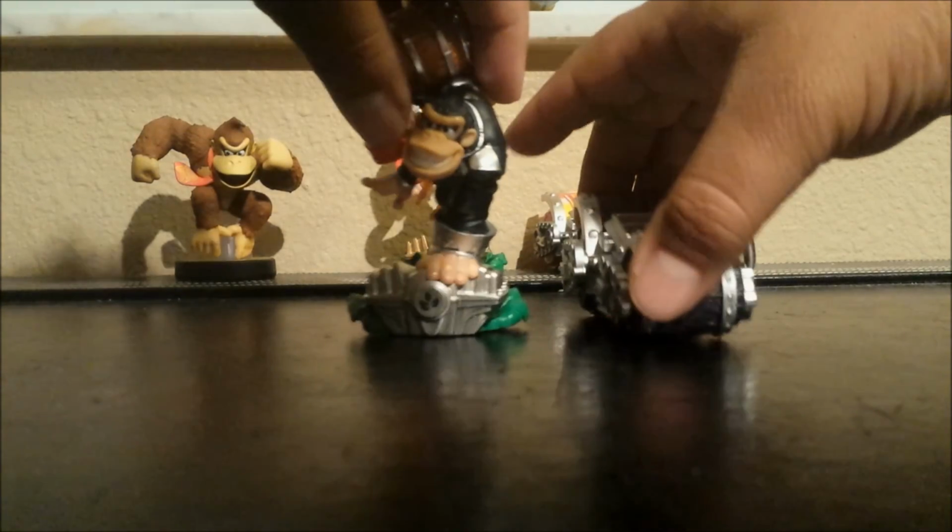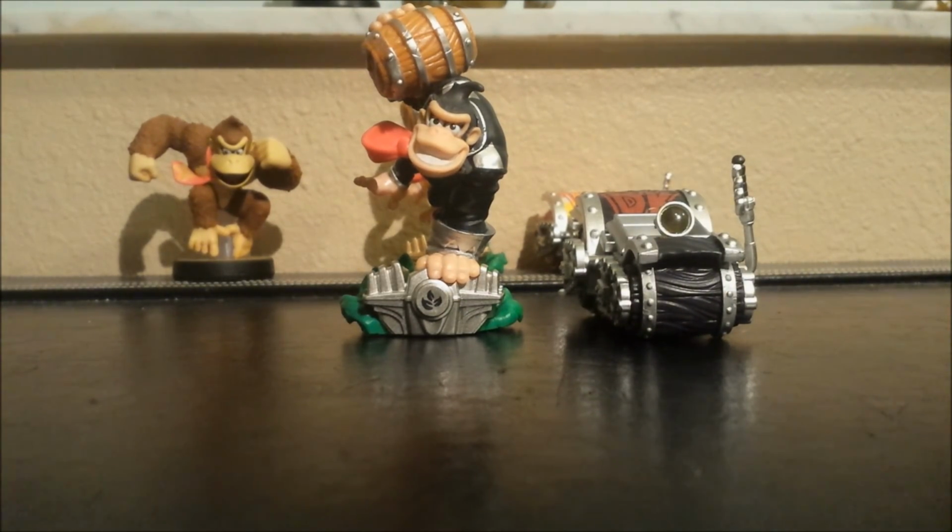Alright guys, so it's pretty much score time. This, like I said, is the definitive version of this figure. I have my qualms, mostly about Activision splitting the entry point into two separate entries. I thought the $80 entry point was a little high for subpar figures and probably a substandard video game. The Dark Edition clocks in at $100 even. That's an even higher entry point. Yes, the figures are better quality, but that still doesn't necessarily justify the price of the figures in the game. They're not good enough to justify a $100 price tag. While this version of the figure is better, I don't think it's necessarily a bundle mover.